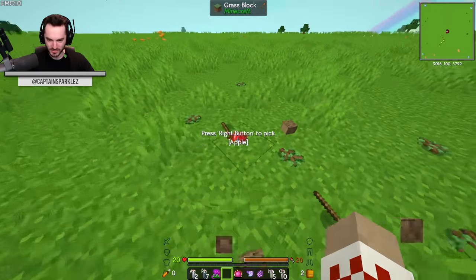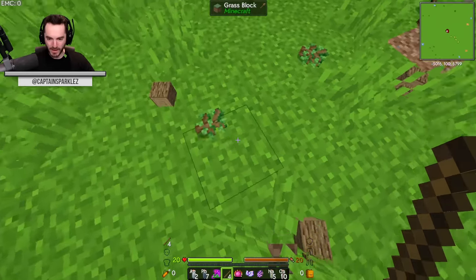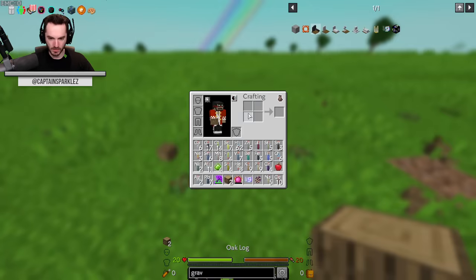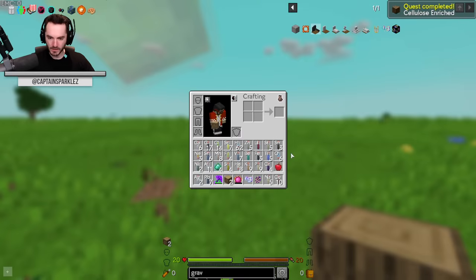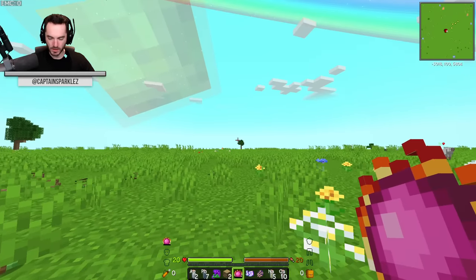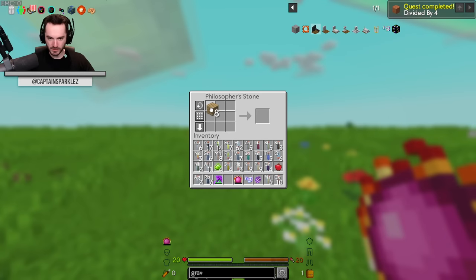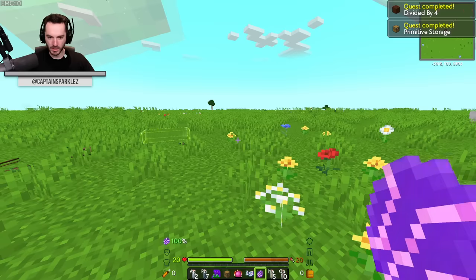Okay, it's good. Thank you. Oh, I got an apple. I got an apple pie for the... oh, frick. My inventory is very full right now. Okay. Idea. Make a chest right now, and then put stuff in it, and then come back. All right. Run program, Earth spawn, and teleport.